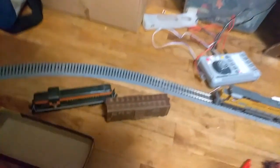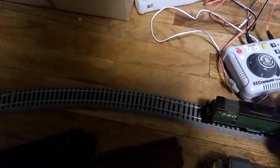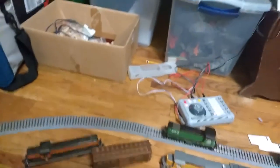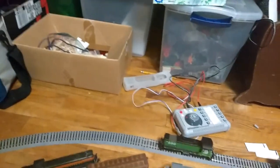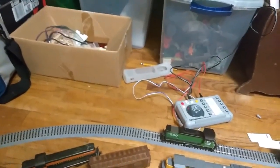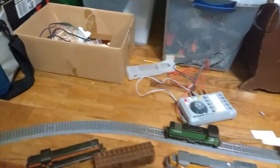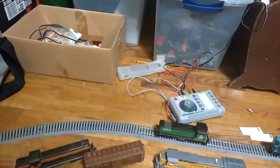There's the train right there. So now we're going to try a different locomotive. This is different. You see, both the RS3 and the SW1000 have Digitrax decoders, so they have to be programmed separately. I'm sorry guys, but the Digitrax decoders are not NWR compatible. They will change the address if you program a locomotive that is NWR compatible.